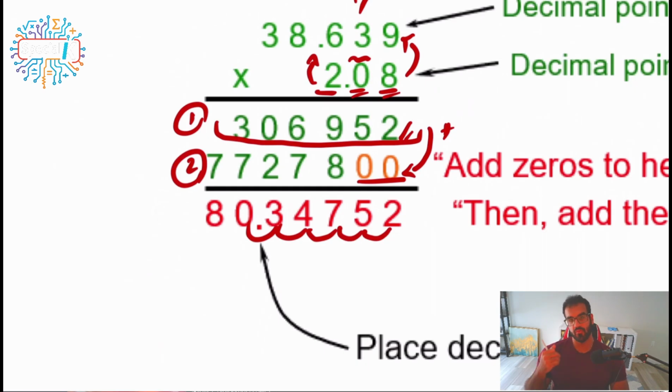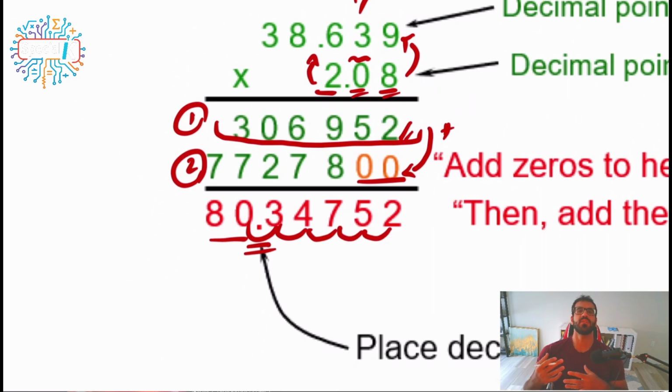Why? Because of my first number, I have 3 decimal places, so I have to move 3 places to the left. Because of the second number, I have 2 decimal places, so I have to move 2 from the right itself. By adding these 2, I had 3 steps, I add another 2 steps, and I have 5 steps. I put this decimal point after the 5th number, counting from the right, and I have an answer. So right now, my answer, instead of being 8,034,752, just convert it to 80.34752.